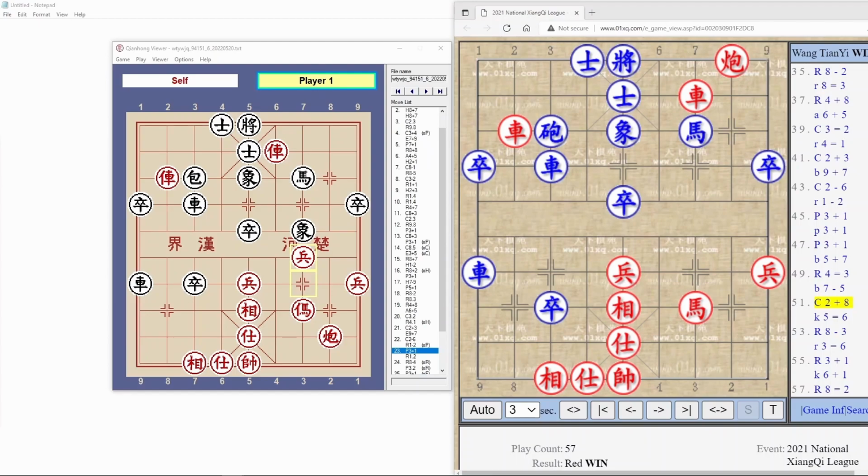Pao 2+8. Pao advances to the baseline to check old Jiang. So the Pao from here, it moves to here, ready to check the old Jiang. Jiang 5-6. Old Jiang moves right to stay away from the throne. This black Jiang from here, it moves here.